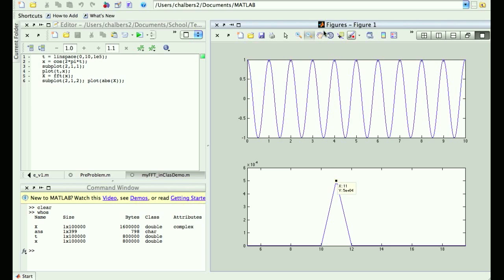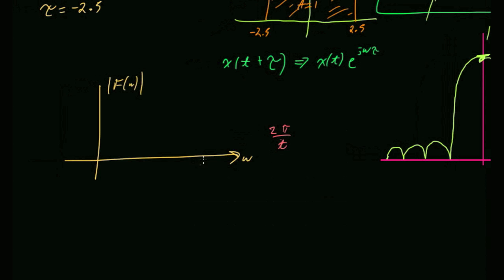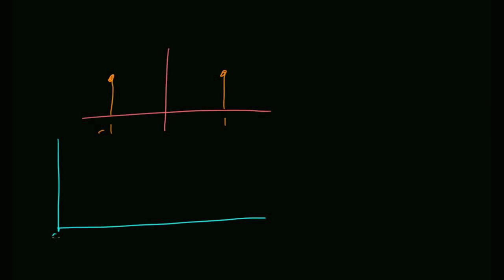Now, I do want to draw your attention to one other thing. If we were to zoom out, look what's over here at the very end. Another spike. What? Positive and negative frequencies. You remember how we talked about how if you do a cosine, what you should get is two perfect tones: one at some positive frequency and one at some negative frequency. What the FFT has done, basically as a byproduct of the way it does the math, is instead of starting at some negative frequency and going to some positive frequency, it starts at 0. It gave you the first peak, then a whole bunch of zeros, and then it wrapped back around and gave you this peak over here, which corresponds to the negative one.